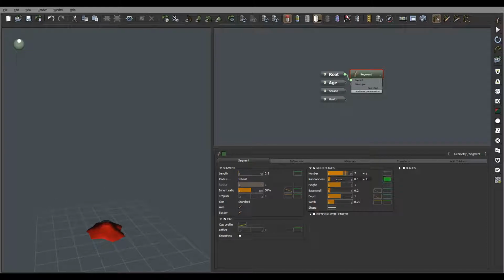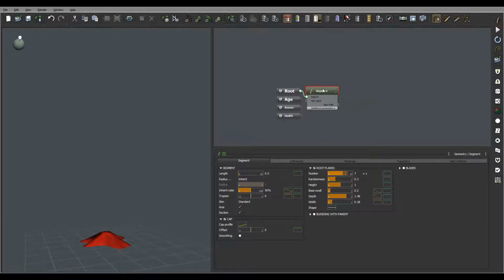Next, we can pop this up maybe to 7, and let's increase one of them to random. The random overall allows us to manipulate the height, and I'll bring this to about 0.3. Height, we'll just leave at 1. The base is the same, and for the depth, just pop it up a little bit more. And we'll take the width down. So this is just the basic roots, the base for our plant, so when we plant it, it's kind of going around.